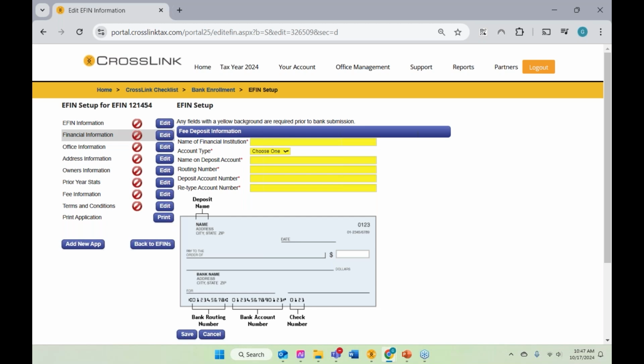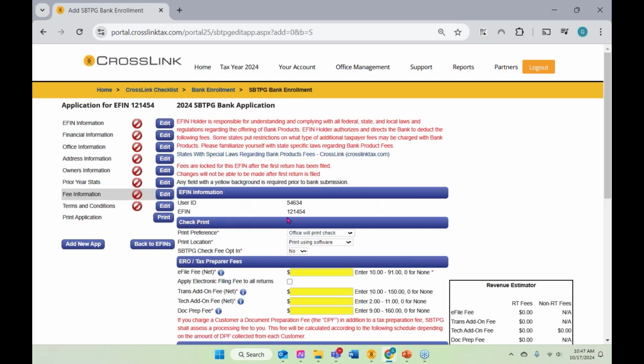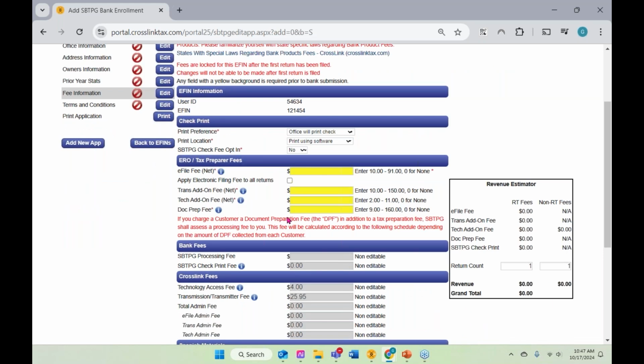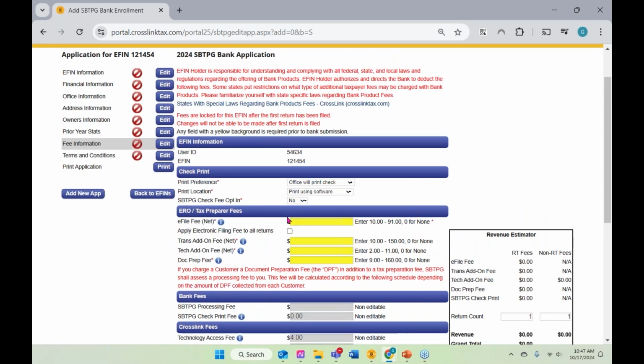All right. And when it comes to the fees, once you e-file the first return for the year, that's when these fees get locked in. So keep that in mind as well. We have until January, basically, to modify these fees however you like. Once the first return is e-filed, that's when things become a bit more difficult to modify these fees after the fact. But until then, feel free.